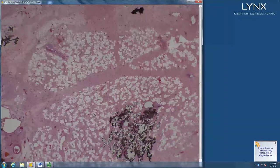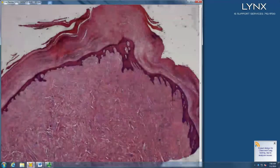And what else has a growth pattern identical to DFSP? Diffuse NF. Diffuse neurofibroma has a growth pattern identical to DFSP: parallel strata, single-file lipocytes, coarse honeycomb. Just like plexiform NF is a defining tumor for von Recklinghausen's. So this is a patient with von Recklinghausen's and a diffuse neurofibroma. It would be S100 positive, CD34 negative, and it's a disease-defining tumor for NF type 1.